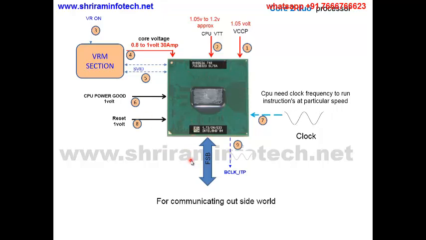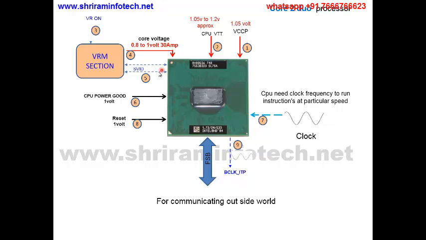Now how will I identify whether the processor is working or not? Once the CPU gets the power, using a DC power supply, my current should shoot up. No, sorry, not about 10 ampere. About 1 ampere. The current should go above 1 ampere. And if you have an oscilloscope, you can check this signal, called B clock ITP. If B clock ITP is coming on the oscilloscope, that means the CPU is responding.